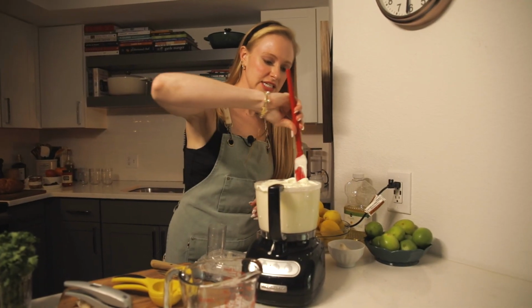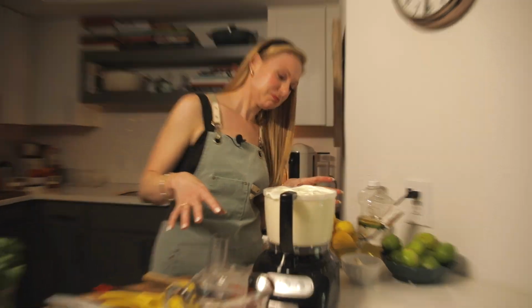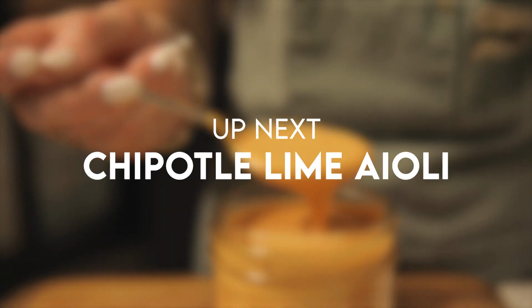I'd dip a cookie in that. I think that's honestly a really good start. I gotta put this in some containers because it's overflowing, obviously. Then we're gonna go on to our next couple flavors.